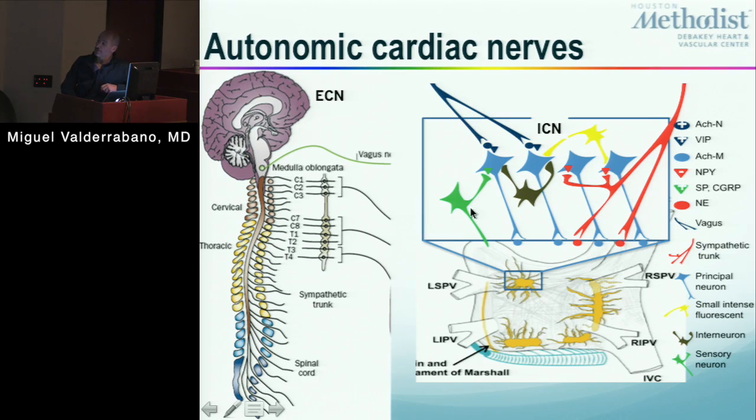Most interestingly, at least for me, are the sensory neurons. Nobody knows exactly what they're for. We know that when taken out of tissue and exposed to different agonists, sensory neurons respond as chemoreceptors, they respond to low pH, they respond to hypoxia, and they're mechanoreceptors as well, and that these sensory neurons work by activating the postganglionic neurons. That's all in vitro knowledge, but nobody knows exactly how they work in vivo and what role they could play in AFib.